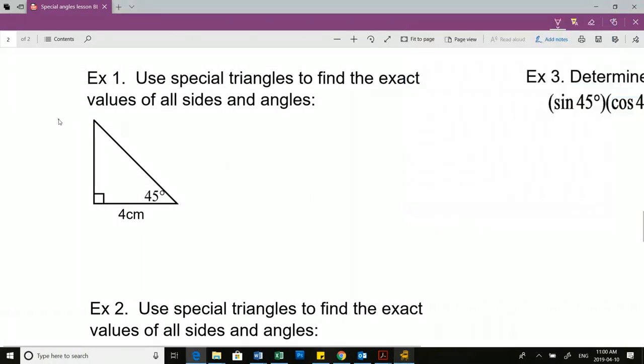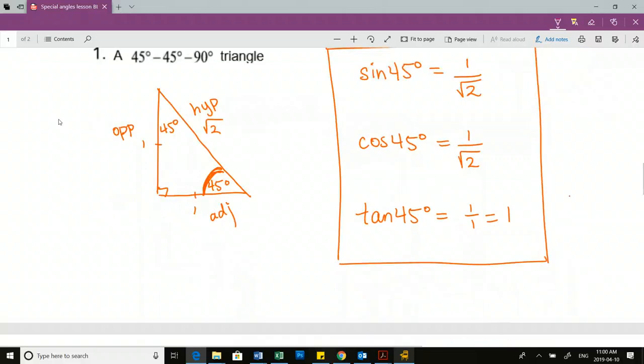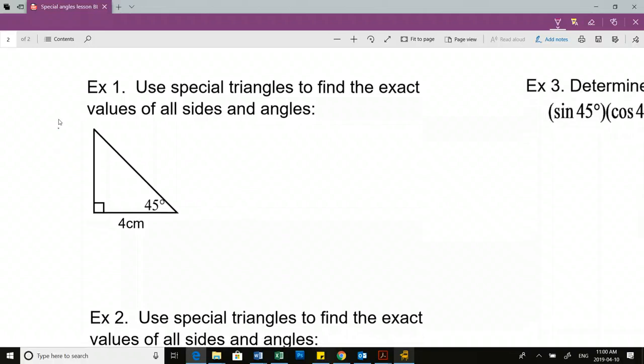So, you may be asking yourself, what are we going to use all of these things for? Anytime I see a 45, a 30, or a 60 as an angle, I'm going to aim to leave things in exact value. That's the point of this. If I see any other angle, I'll use my calculator to get the value. In this case, we have a triangle and we're asked to use special triangles to find the values of all sides and angles. I should be able to use scale ratios or similar triangles to find the rest without really doing any trigonometry.